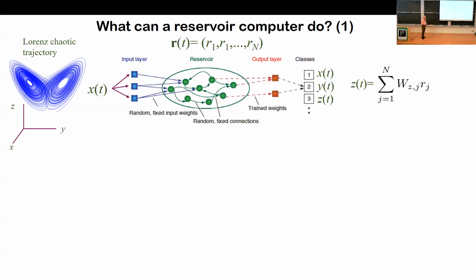I'm going to use a Lorenz trajectory as the input, or the drive, of the reservoir computer. I'm sorry, the pointer's not working here, but the reservoir is in the middle. Of course, you take the output and put it through some weights, and you can reproduce the Y and Z components, for example, from a Lorenz trajectory by only driving the reservoir with the X component.